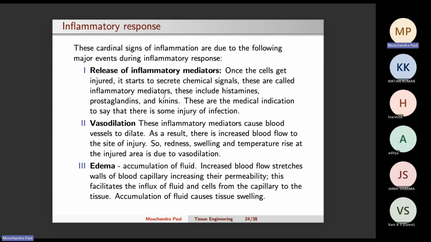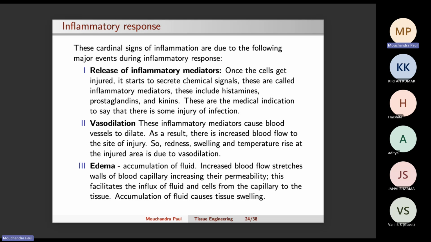We can actually test the presence of these chemical mediators to confirm that inflammation is going on. This is important when people go to a doctor and say that their wound is not healing for years. So it happens, it is chronic. The doctor will then try to give some test, take a sample of that area and see what chemicals are there. Then they can finally say that this wound has become chronic now, it is not going to heal on its own.